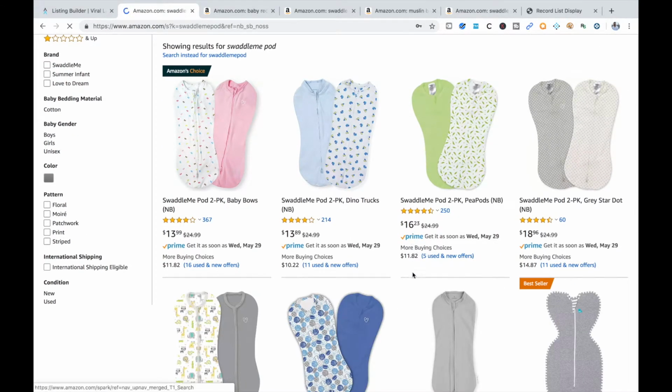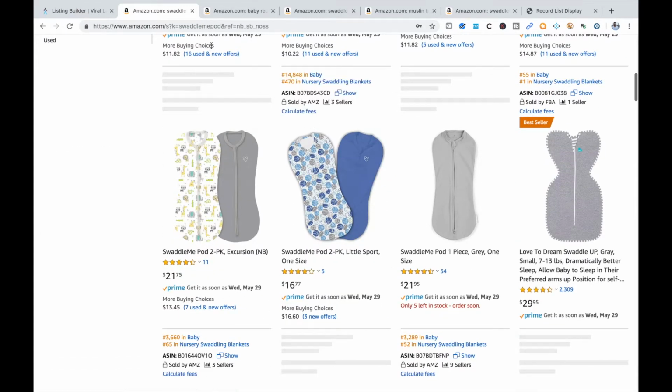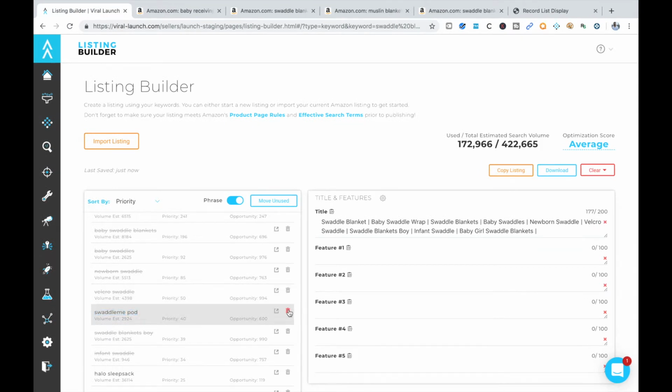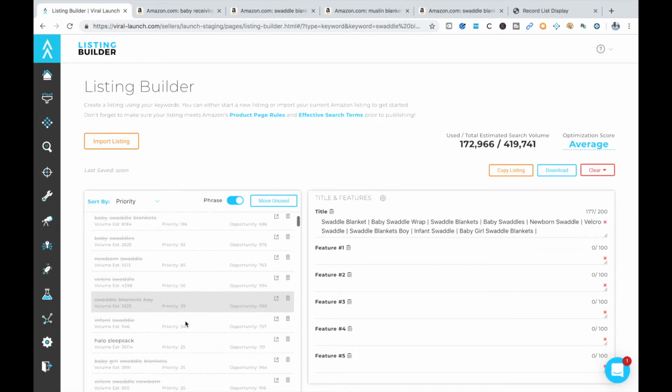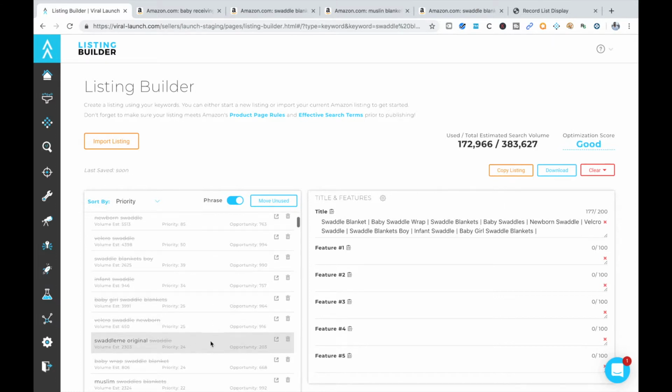Okay, so yeah, Swaddle Me. That's definitely a brand, so we're not going to use that. We're going to delete that one. Halo Sleep Sack, also another brand. Swaddle Me Original, also another brand. Muslin Swaddle Blankets. Use that.